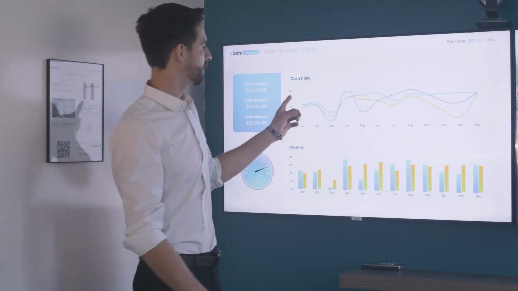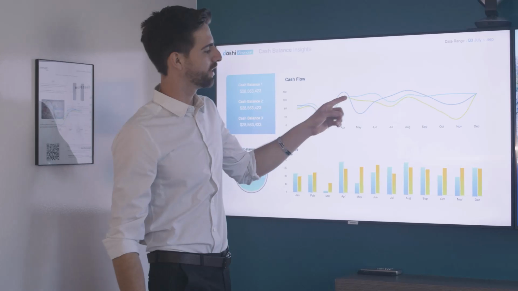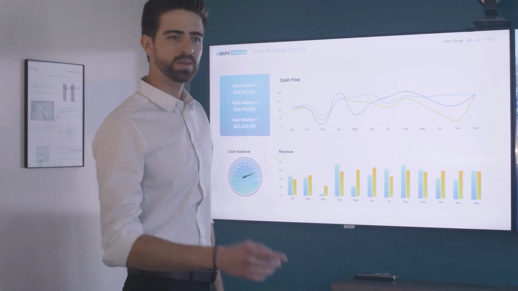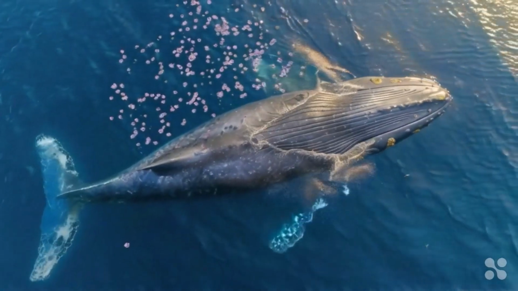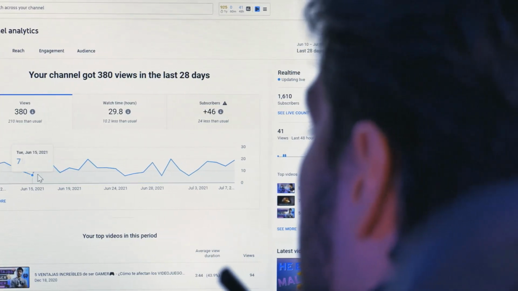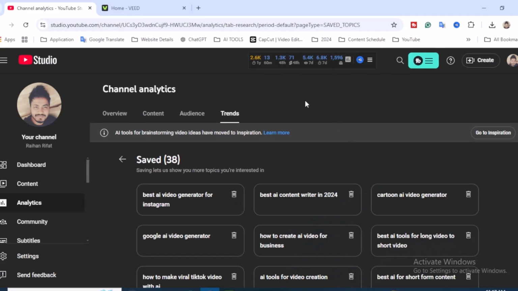So what is YouTube automation? We can find different topics or niches and set up your YouTube channel, and then you can use different AI tools to create the videos and upload them to your YouTube channel, your TikTok account, Instagram Reels, Facebook page or Snapchat. Okay, so first of all go to your YouTube channel.